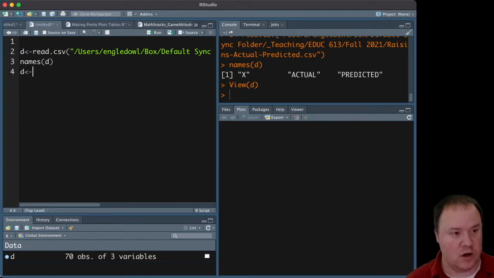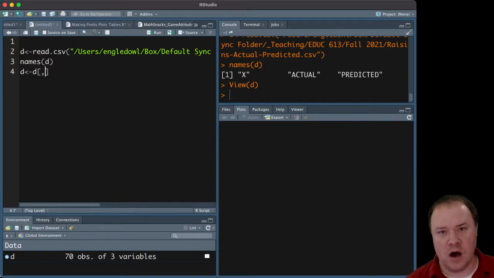But we could just simply tell R that we don't want that column. So I'm going to overwrite D, so store into D, and in R we use brackets when we're calling columns and rows of a particular data set or data frame. In this case, we don't want to deal with rows. Rows is the first argument we would put in. So if we wanted to, for instance, only look at the first row, we could type in a 1 here as the first thing. We're going to just put a comma and leave it blank.